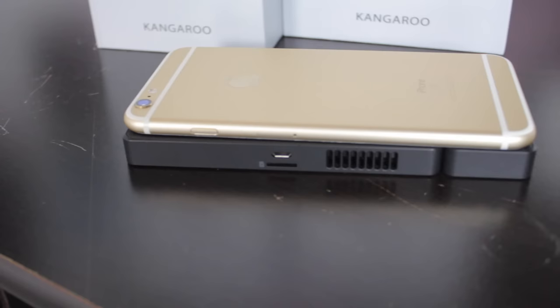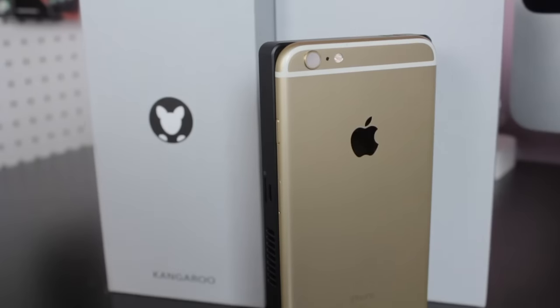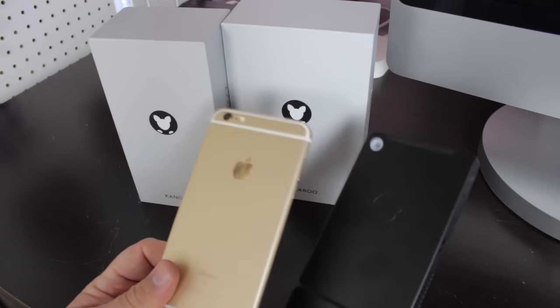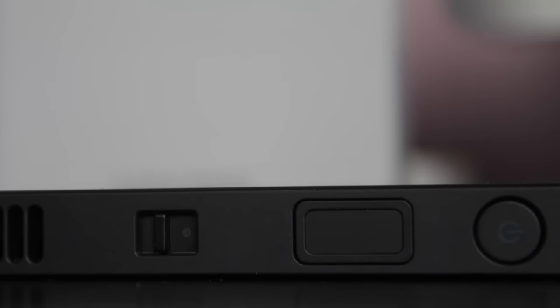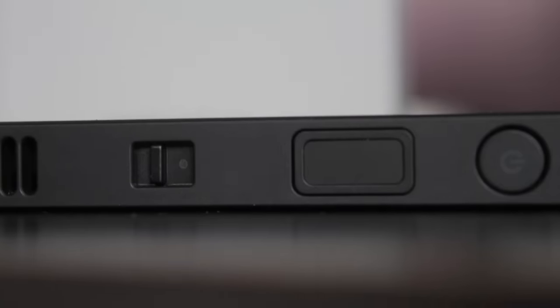I love having one dock at work and one dock at home so I have the ability to just throw the PC in my pocket and travel between the two. The entire unit is about the size of my iPhone 6s Plus and it weighs just about the same. It has a micro USB port on the side and on the other is a fingerprint scanner for security, so only you have access to your pocket PC.